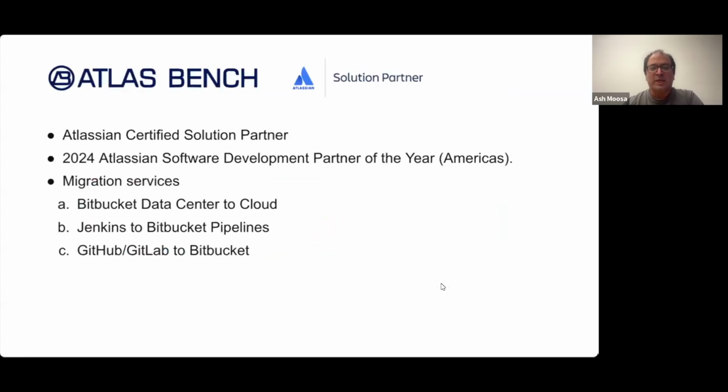Next, I'm going to hand it over to Riley from Atlas Bench to share a case study which will bring some of these benefits to life. Atlas Bench is an Atlassian certified solution partner. Last year, they were recognized as Atlassian's Software Development Partner of the Year in the Americas region. They specialize in helping customers implement Atlassian cloud tools and also offer migration services to help customers move from on-prem tools into the cloud. And with that, over to you, Riley.